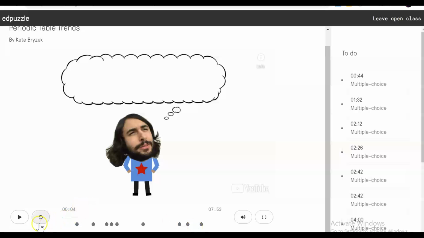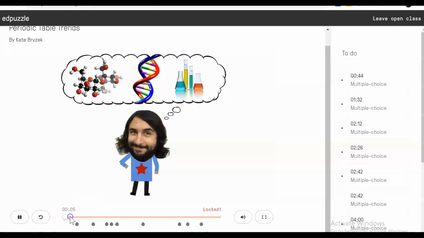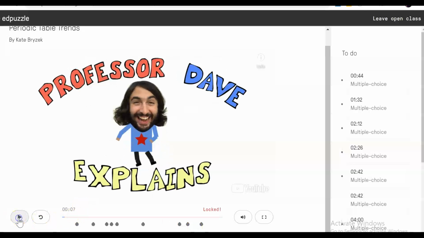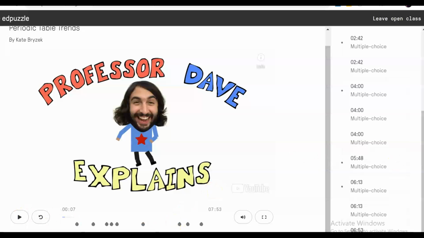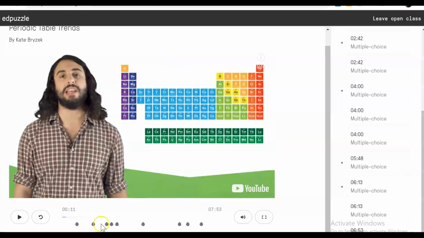Sometimes the video does not let you skip forward. See, it's locked, so you're unable to skip forward. You're going to have to watch the video and answer each of the questions when it comes up. Once you're done answering all the questions, all you're going to want to do is leave the open class, and then I'm going to be able to go in and check your answers.